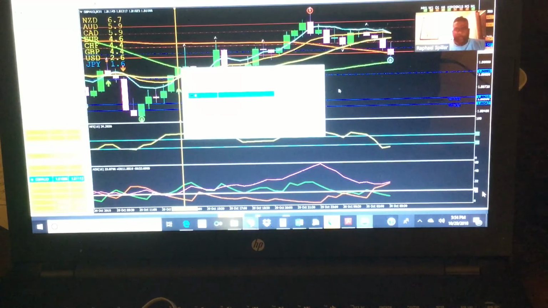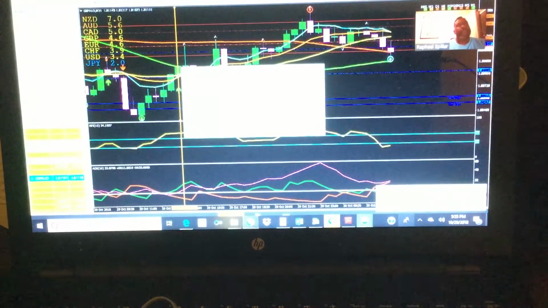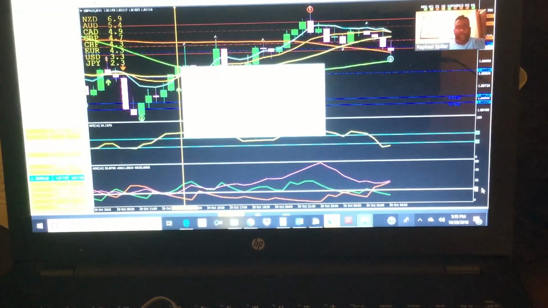Levels on the MACD, I don't want any level on there. Leave it blank. 12, oh, 26. Why did I do 25? I think they're moving average. It should be 12, 25, and 1. And thank you so much. 12, 25, 1. And then colors are red and white on a black screen. If it's using the other one, it could be red and white on a black screen. I see people do red and red, it doesn't matter. And no level on there. There was no level for this one.